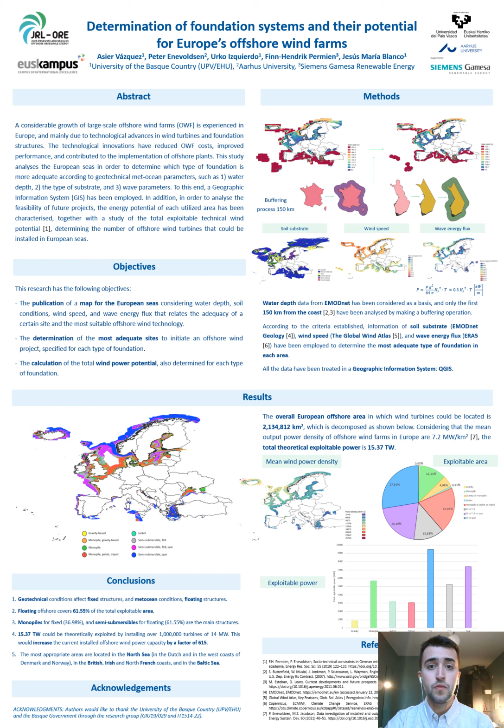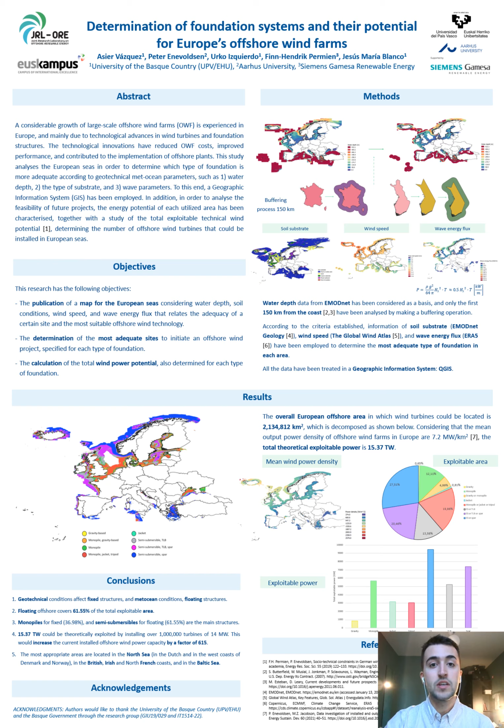This study has sought to find the optimal type of foundation for offshore wind turbines located in European seas, and to this end, a bibliographic review of the needs and requirements of each existing type of substructure has been carried out, which has led to determining the criteria under which each of these substructures can correctly operate.